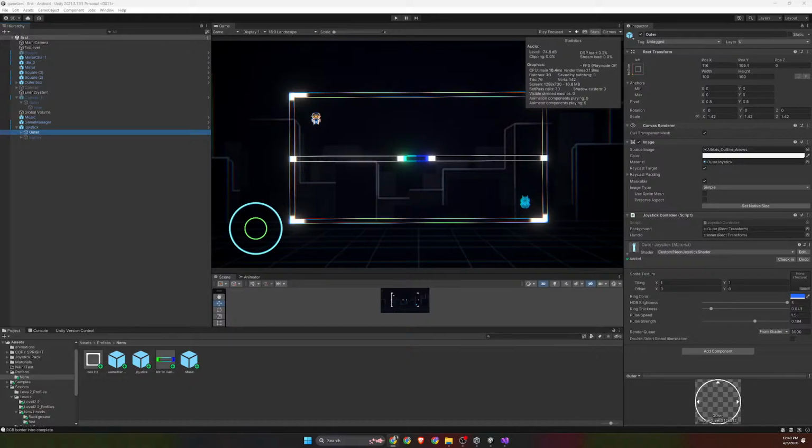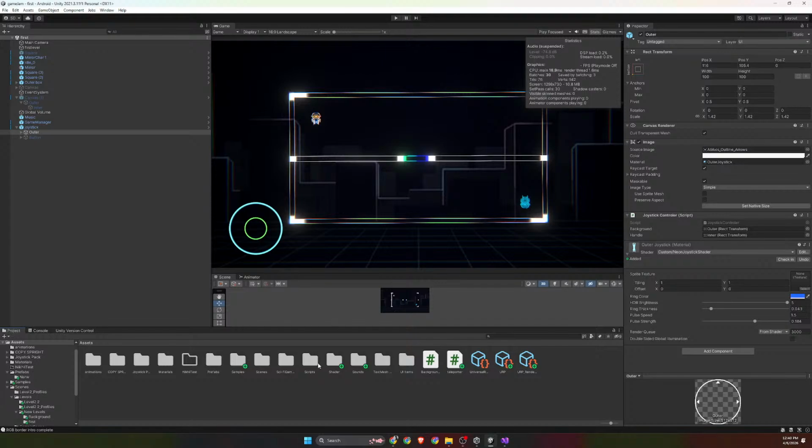Yeah, I meant the material. So I have to duplicate the material and assign a different material for every single level so that I can get the desired joystick for the desired level, which will be a bit better than having the same joystick across all the levels. So let's begin with that.